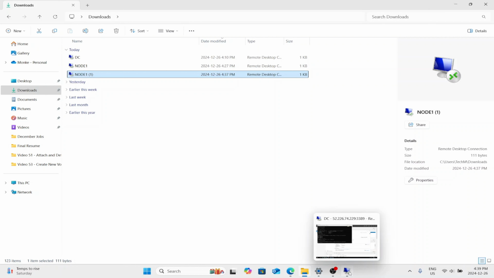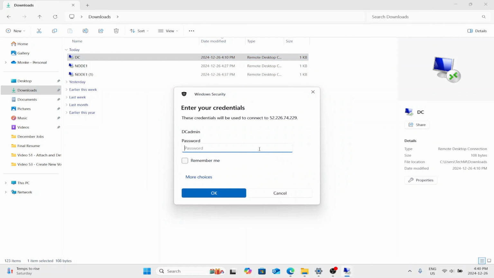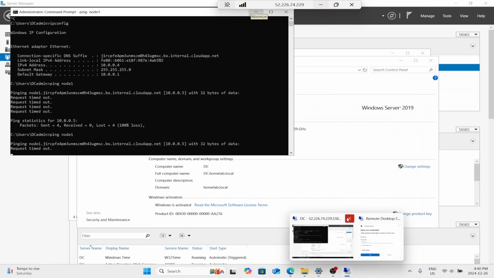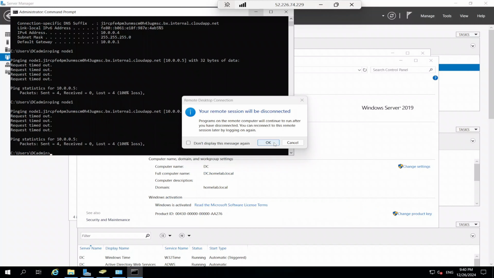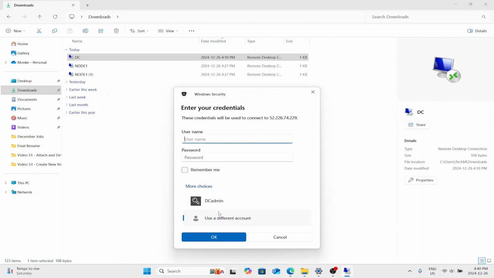While that's restarting, I just want to show you that if you go to the domain controller right now, so I'll just close this and more choices. So now when you log in, you can specify the domain homelab.local before you log in.